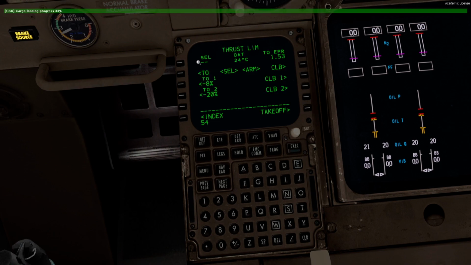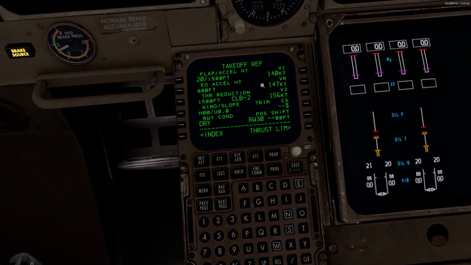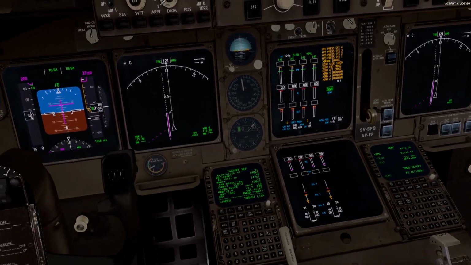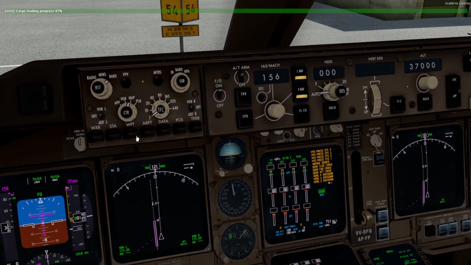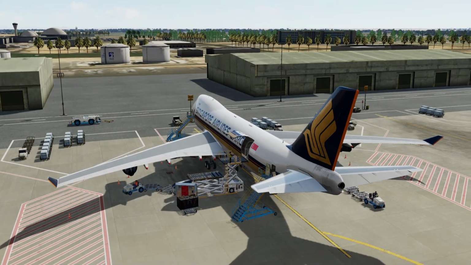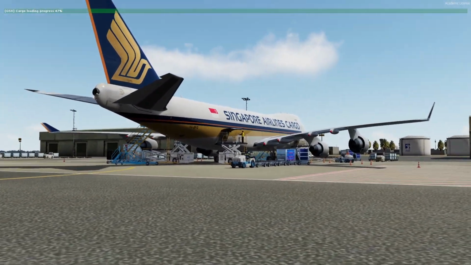Thrust limits, flaps 20 and 140, 147 V1, 140 VR, 147 V2, 156. Trim would be 23%, and we'll have the 5.7 units plus 5.7. So let's just input 156 here on the FMC, which is cool, and VOR left and right is turned on, so we don't have to worry about anything. Just have to wait for the last pieces of cargo to come on board, and we should be done.